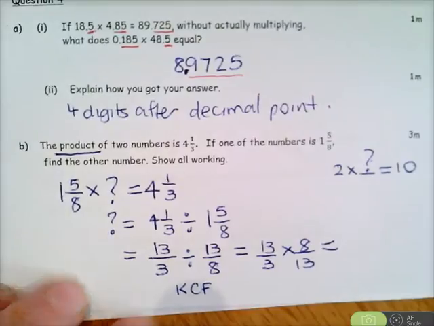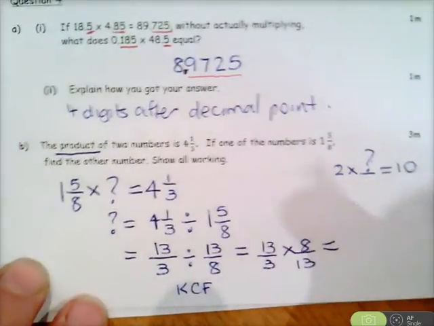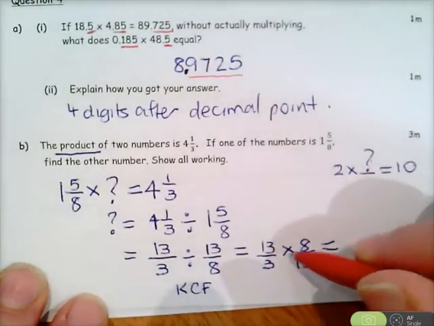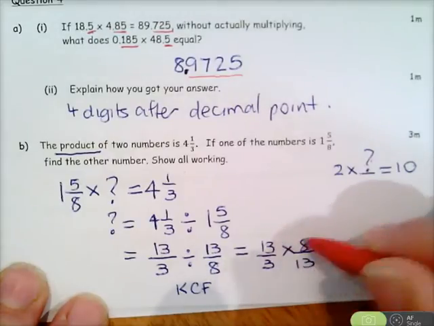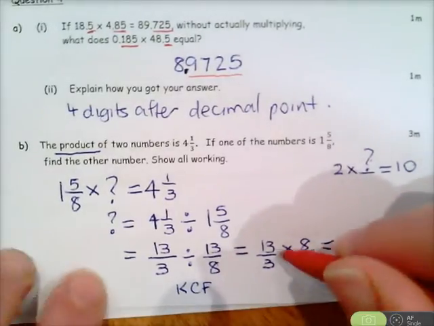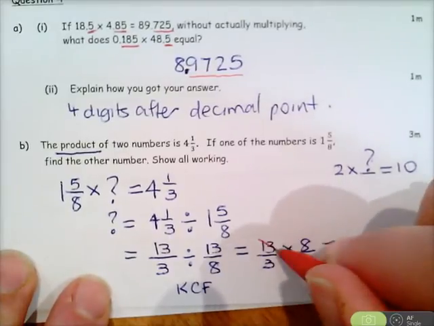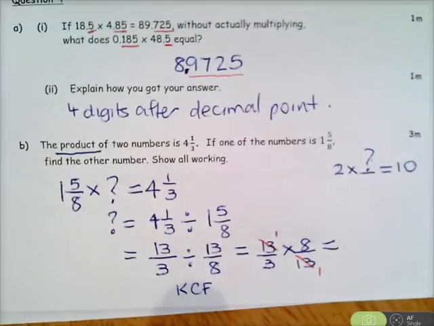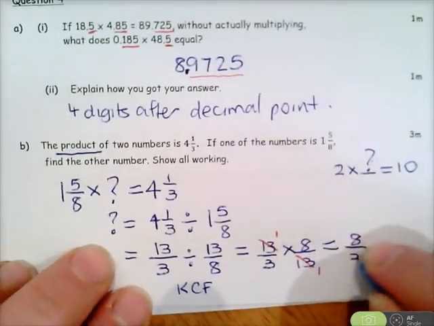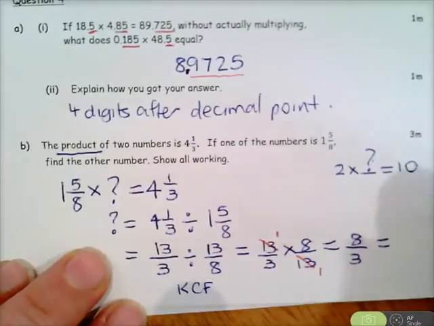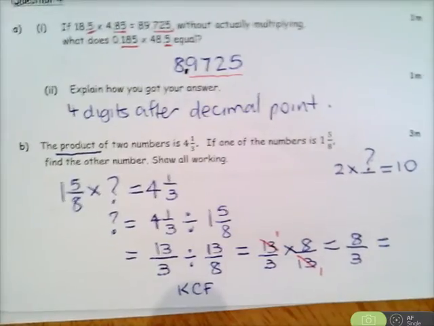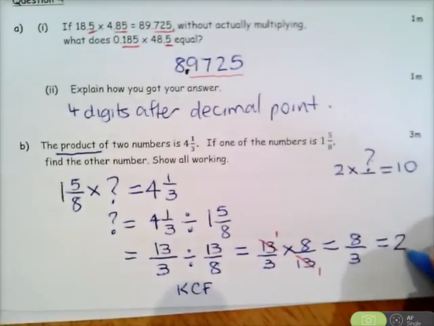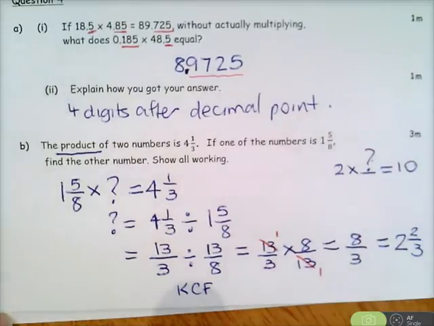So we're going to get, now I want to do some cancelling here. Whenever you're multiplying fractions, if you look diagonally across, if one of the numbers goes into the other, I can say, well, 13 goes into 13 once, 13 goes into 13 once, and so my answer is going to be 8 over 3, okay? Now, that means 8 divided by 3, or how many times does 3 go into 8? It goes twice, because 2 times 3 is 6, with 2 remainder over 3.